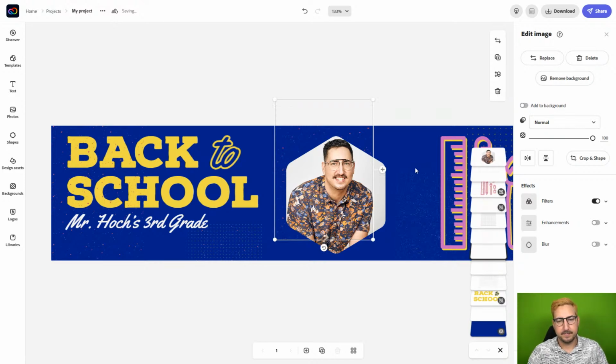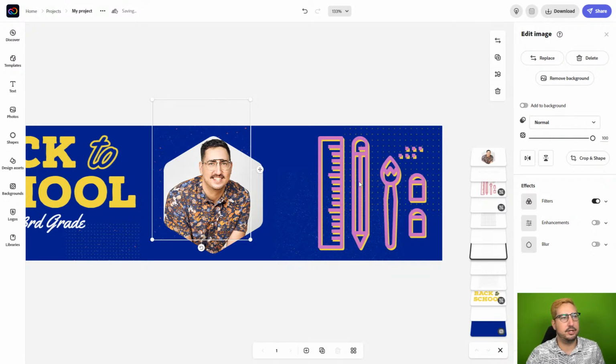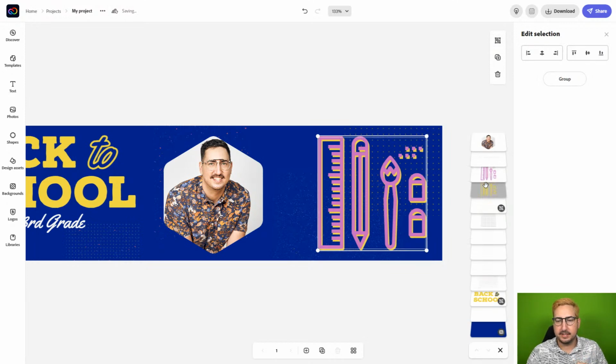So it looks good. Something else that's bugging me is I do want the yellow in this image to be in front. So you can work with your layers panel, which is right here exploded. And we're going to select this image. And remember earlier, we grouped it together so that there was only one shape. So we're going to go to ungroup right here. And then we are going to see that there's a pink and a yellow. We can click and drag the yellow above the pink. And there we go. It just changes the layer and the way that it is outlined.